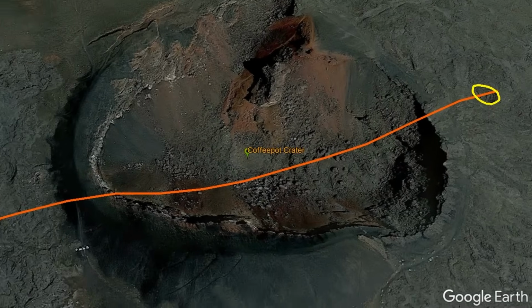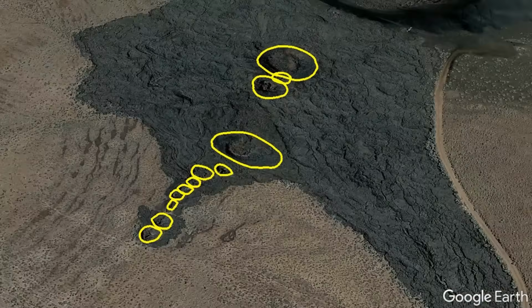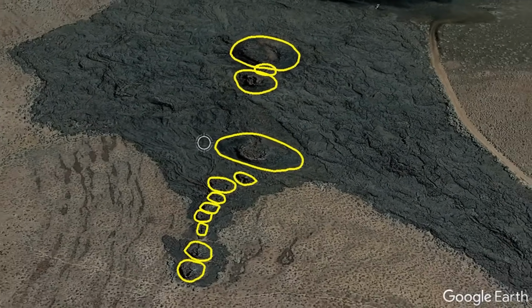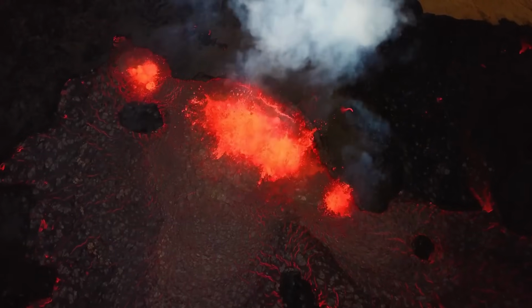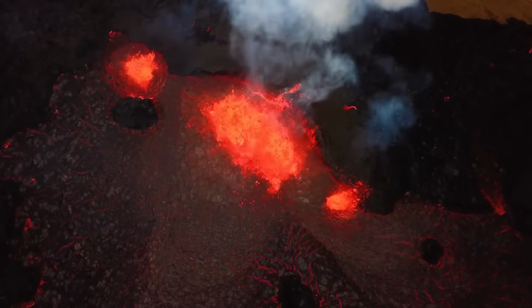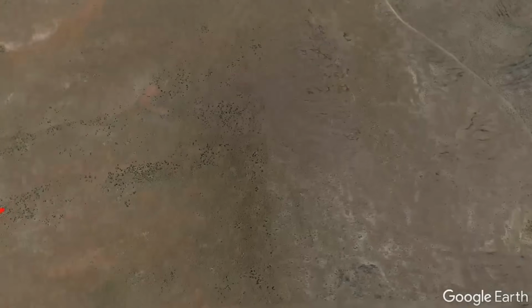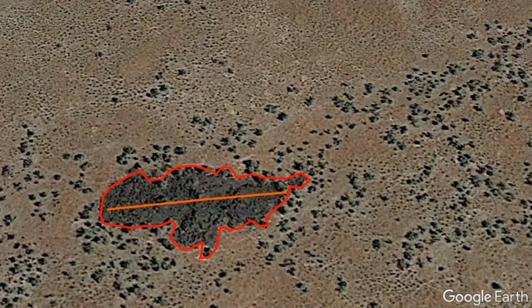The extent of the active fissure soon expanded to the west and east, causing a series of 13 small spatter cones to begin emitting lava at a lower rate while sending what they erupted downhill towards the east-northeast. Reaching its longest extent only a few hours into the eruption, there was even a period of several minutes where a tiny fissure erupted lava at a spot 2,600 feet west of the main lava flow edge.